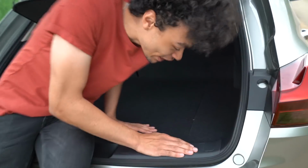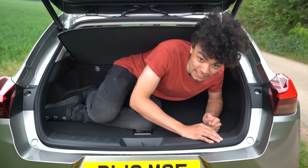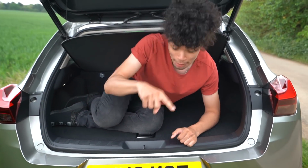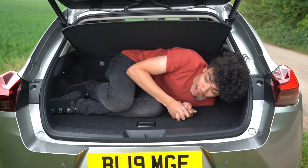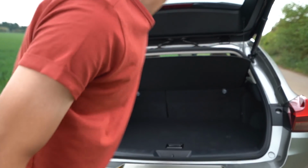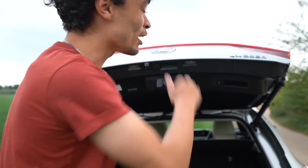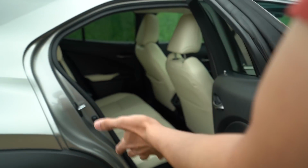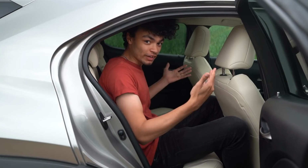Again, I'm going to get in, because the last time they let me borrow a car, I did the same. Actually, no, the last time was the LC500. The time before that was an RC, and I fit in the back. And you still fit in the back. I'm 6'2". Make sure we vacuum it before we give it back. Oh, and it has one of those. I personally don't like, main advantage, obviously longer car, more space, easier to get in. Here we go. Now I fit in the front, I mostly fit in the back.